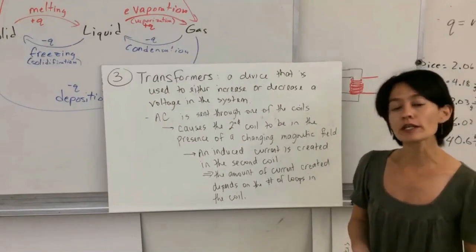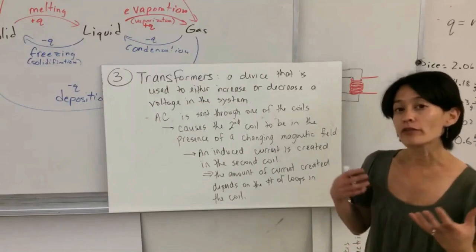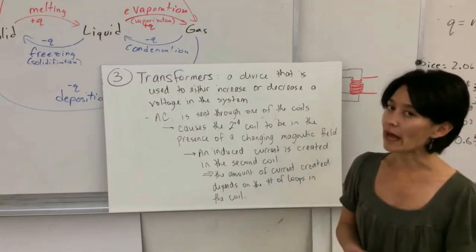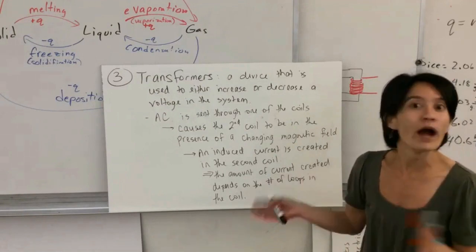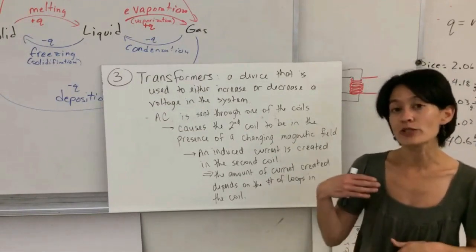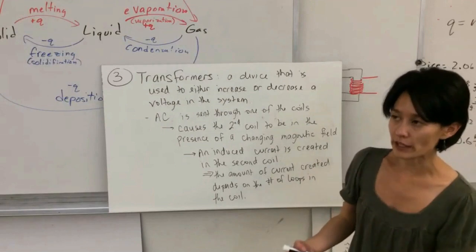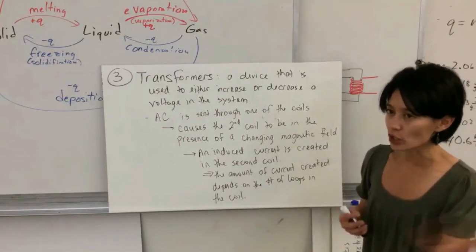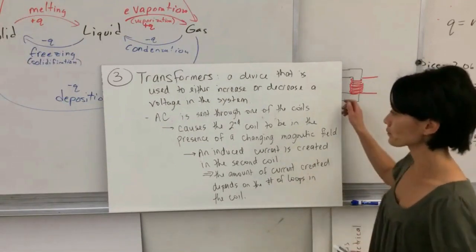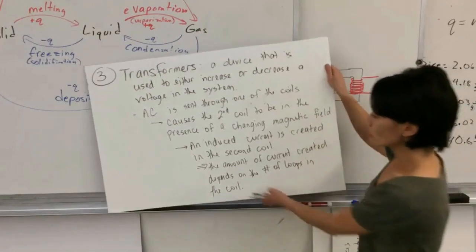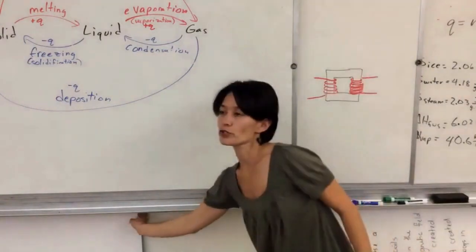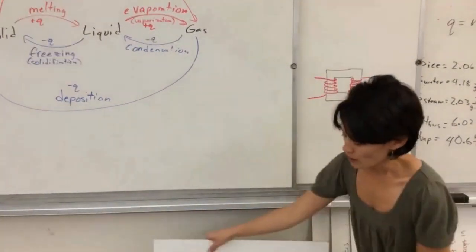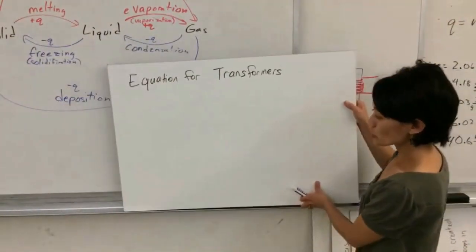All right? And again, it's this idea that current is created, but when we look at it in terms of equations, we look at the amount of voltage that would supply that current rather than looking at the current itself. And I don't know why that is, but it's always looked at as the induced voltage that would supply that current, when in actuality, the current is created, not a voltage. All right? I guess that current is created because there's a voltage difference there. So let's look at the equations for transformers.